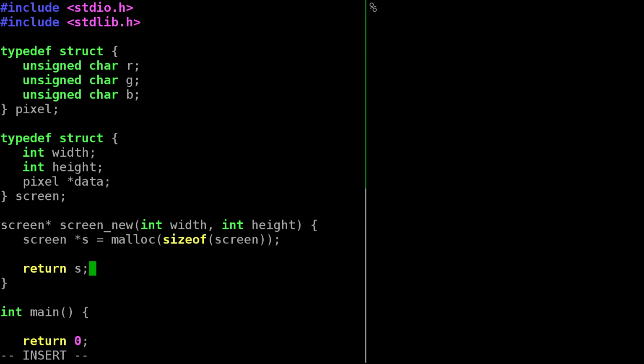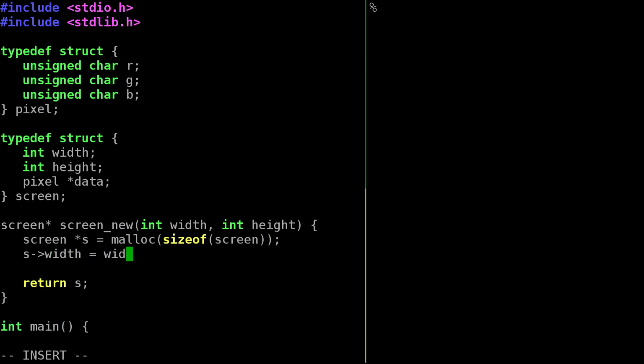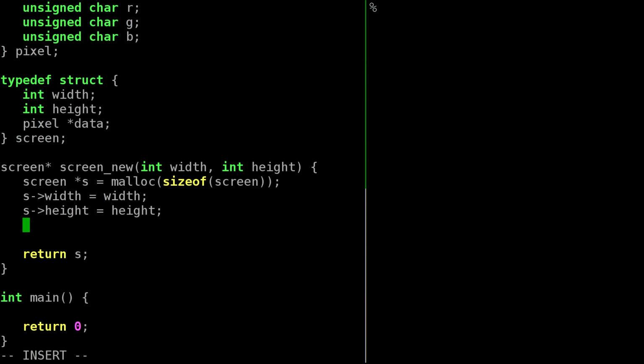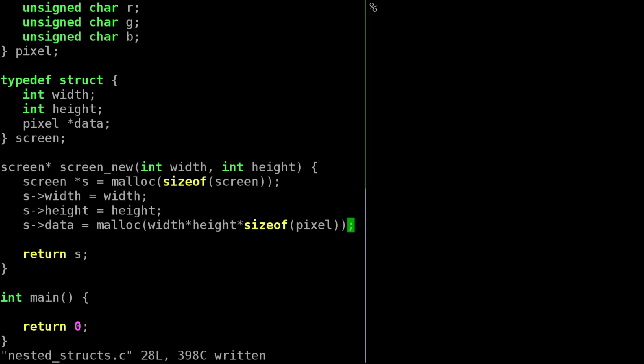And we're going to return that at the end. We're going to now set screen width equal to width, and the screen height equal to height. And of course we need the data. So the data is going to be malloc width times height times sizeof pixel. That will create that many pixels, and that's the data for our screen.